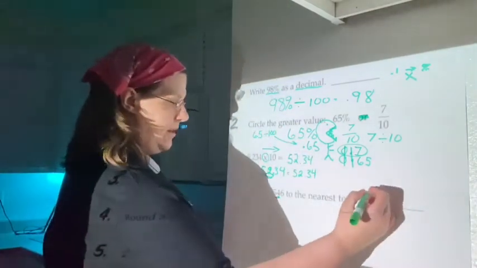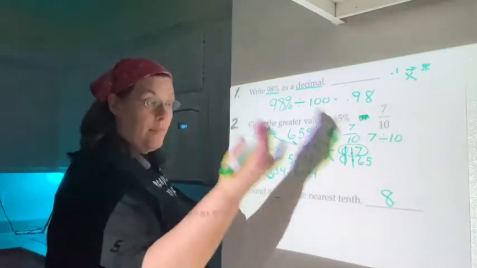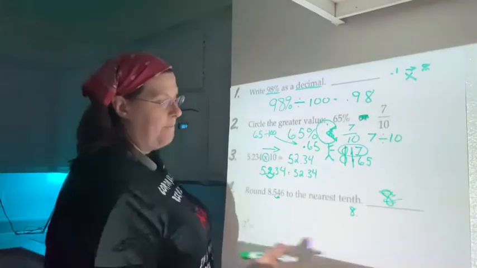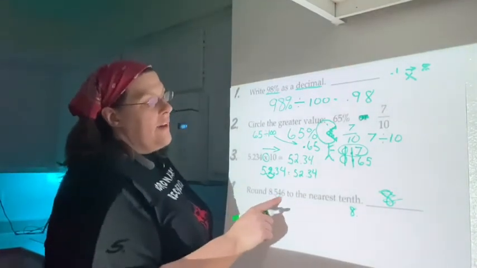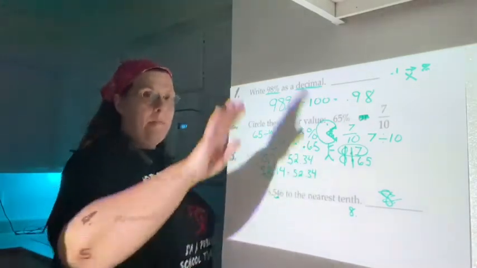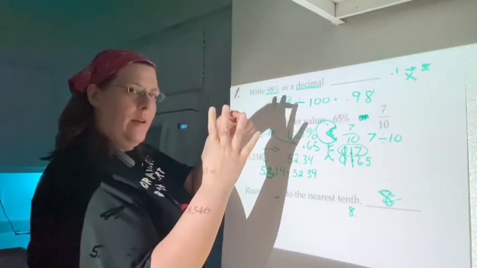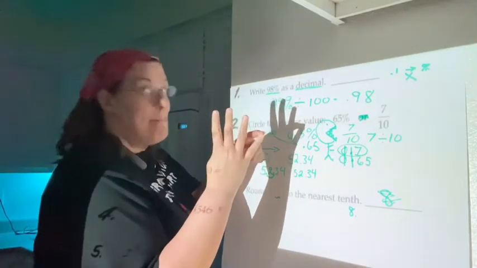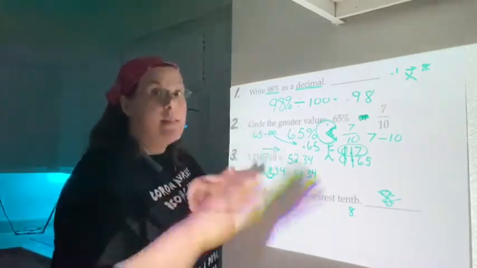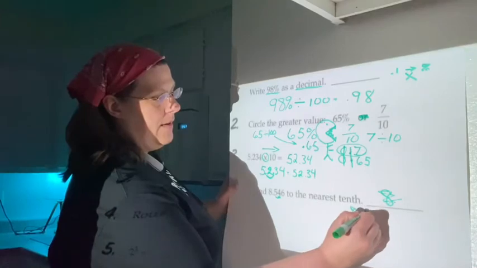So on our answer, no matter what happens, it's going to be 8 point something. You might not be able to see it from over there, so I'll put it down here. 8 point something. If I look at 5, the number next to it is a 4. So, ready? 1, 2, 3, 4. Did I hit 5 yet? No. Since I did not hit 5, it stays the same. So over here, all you got to do is go 8.5.